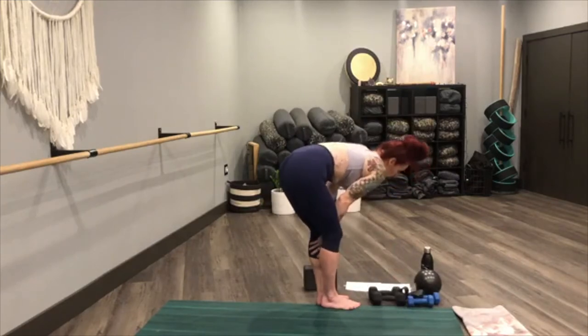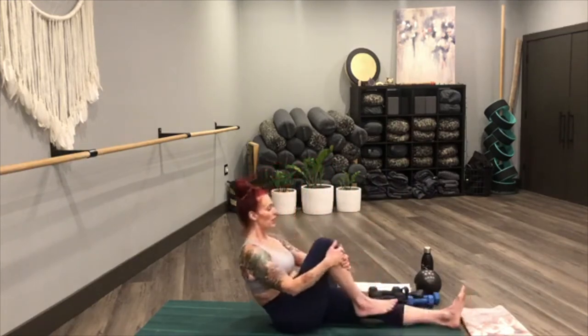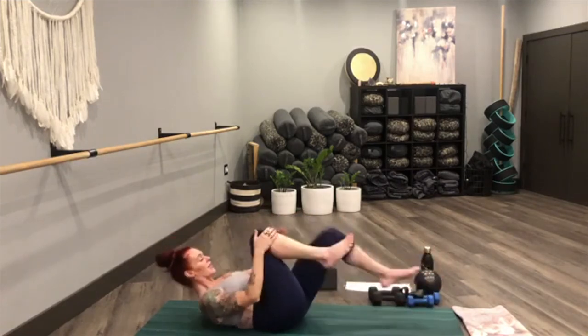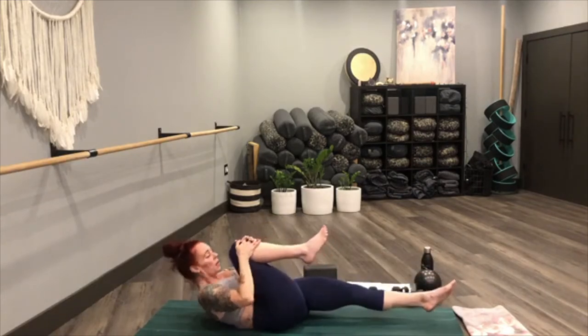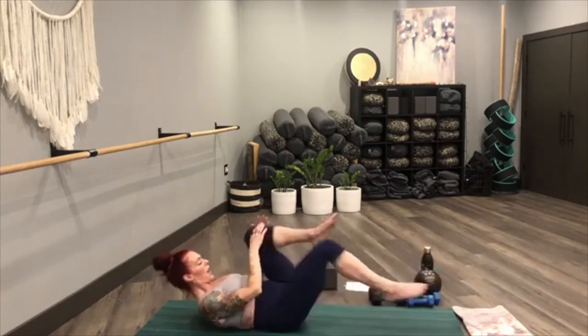Now we are going to go into, take a seat. We have core again. Because why? Because we can. So we're going to come onto our back, we're going to do the knee pulls. So our chest is going to be lifting towards our knee, okay? 60 seconds, starting that right side. Belly up and in, bring it in, and switch. 60 seconds, go at your pace.